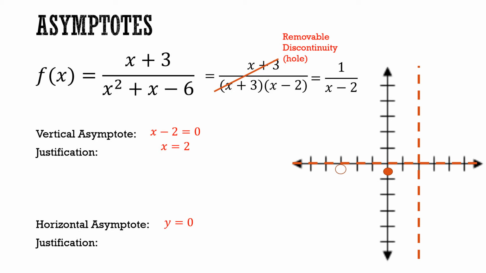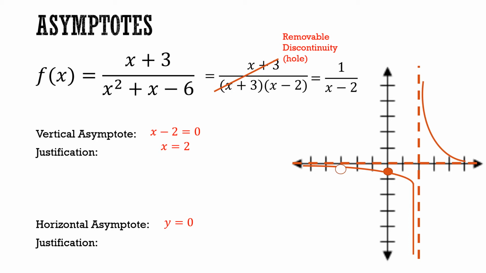I like to do my hole and my y-intercept first because it tells me where my curve is going to go. So I know on the left-hand side of my vertical asymptote, the curve is going to be below. And on the right-hand side of my asymptote, because the original curve is below, the next curve is going to be above, following my parent function, my parent graph. So that's what my graph looks like.